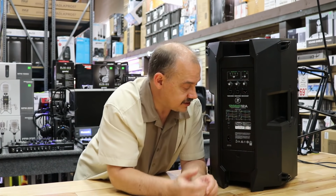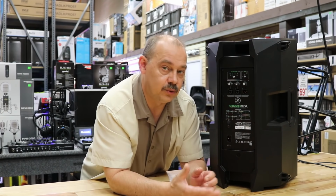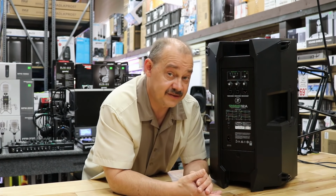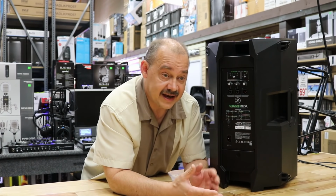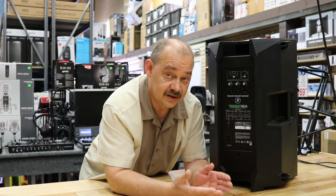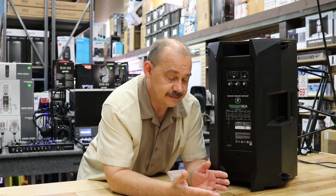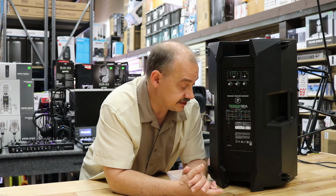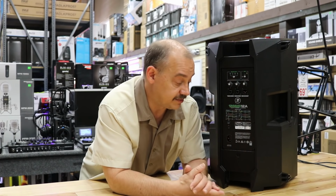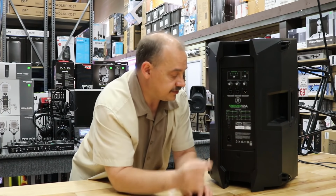Now, this speaker is not UL equivalent certificate. It actually has a UL certificate with it, which, if that's important to you, most of the big brands have either UL, CUL, or an equivalent certificate, which is all good for safety purposes. It tells you that they're actually spending the money to do a good job and have a third party check it out. So that's all there.